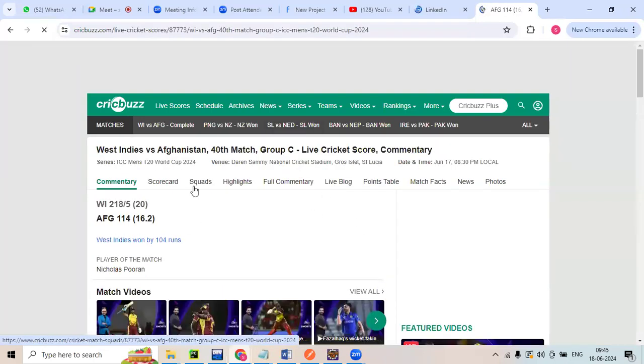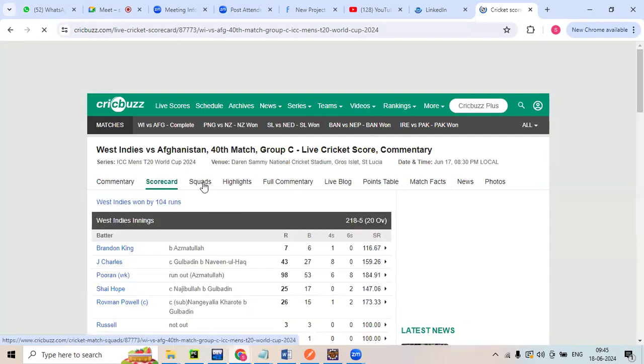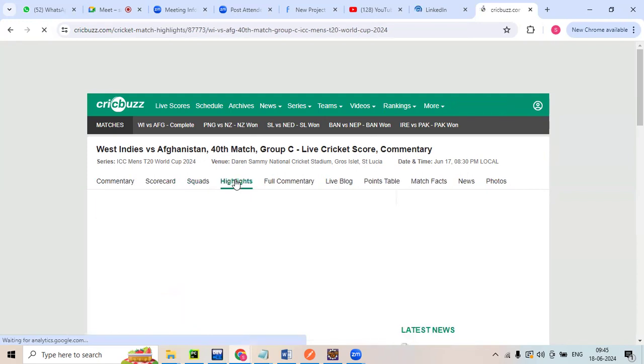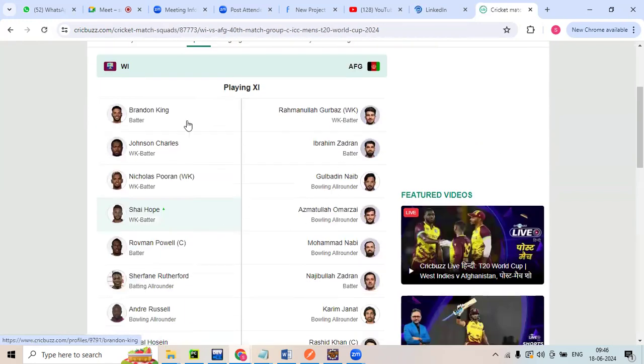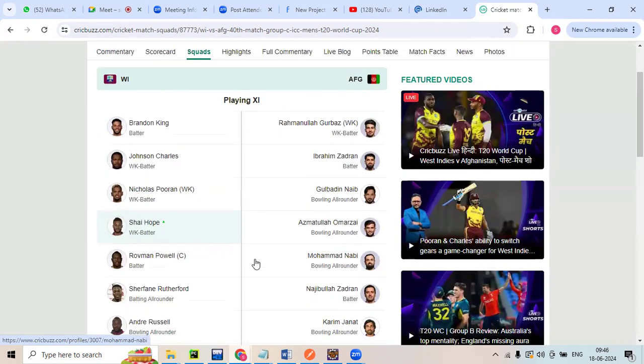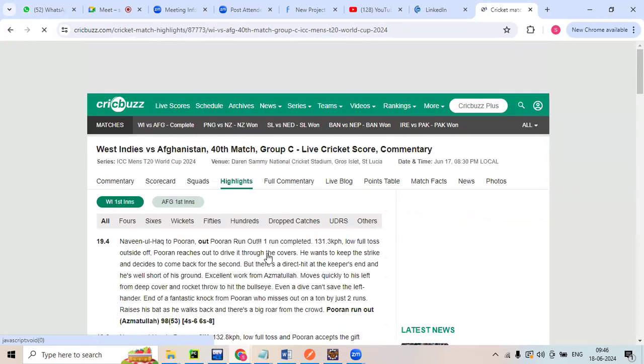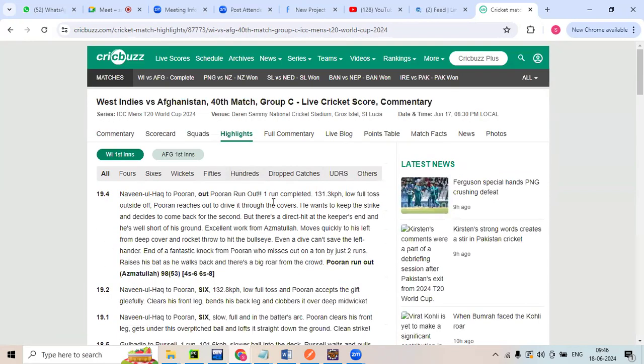This is information which I got from the server. Suppose a player takes retirement, they will update these statistics on the server. Any wicket came, they'll update the statistics. So once we click on the highlights, this data will come over the screen.